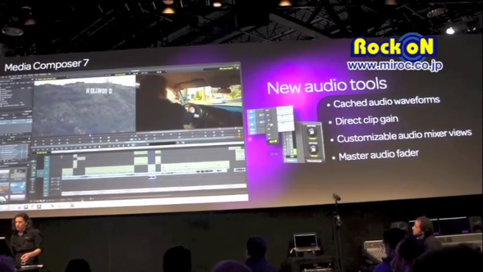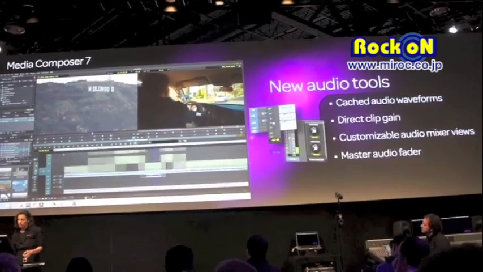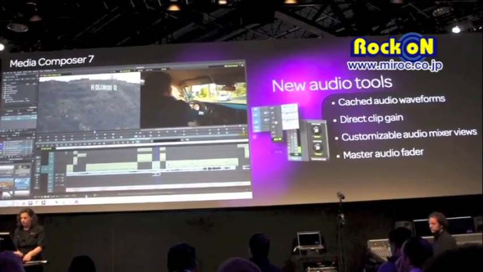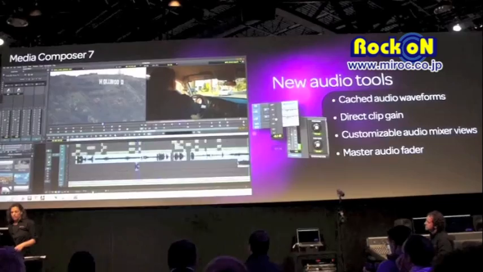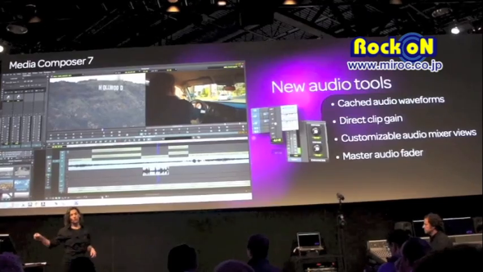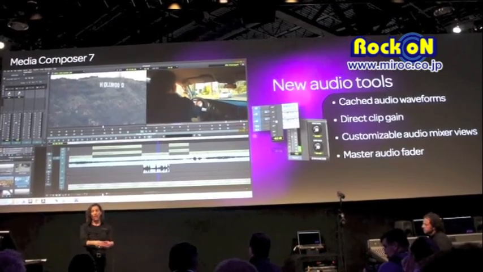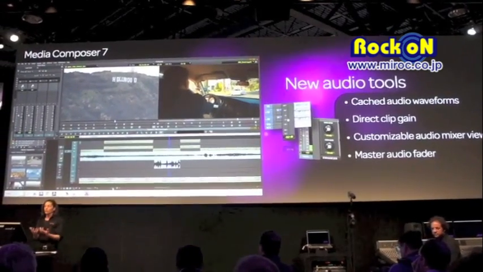A lot of people have been clapping. It's very exciting. So now as I zoom in and out here, you'll see my cached waveforms, let me give you some bigger audio tracks there. My cached waveforms, super zippy responsiveness there. That zippiness is going to stay throughout the entire time of the project because it's cached with the project. So even when I close out, shut down my computer, come back in, those caches stay.